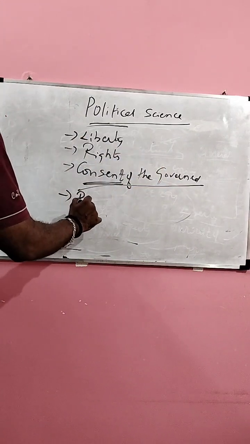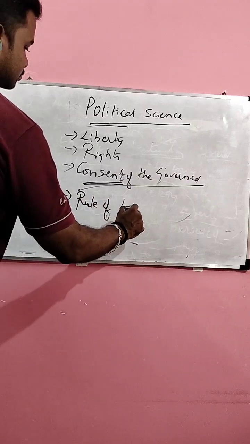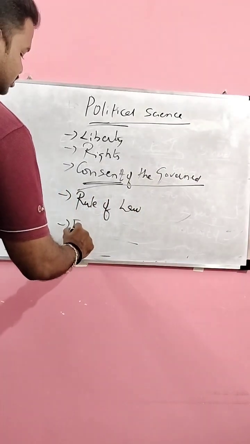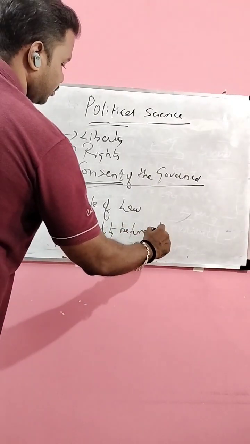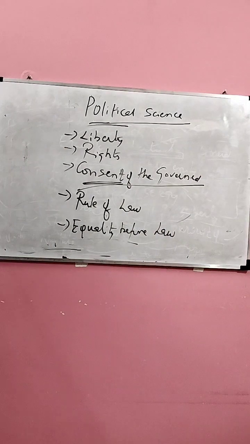Thirdly, liberalism supports the rule of law. It also supports equality before law. So these are the important values within liberalism: liberty, rights, consent, rule of law and equality before law. But if you look at the economic aspect of liberalism, something is very controversial. These are the political values. Liberalism seen as a political philosophy. We are now looking at the political values.